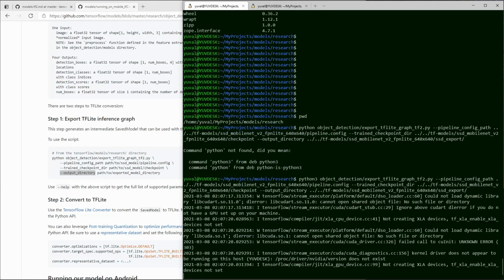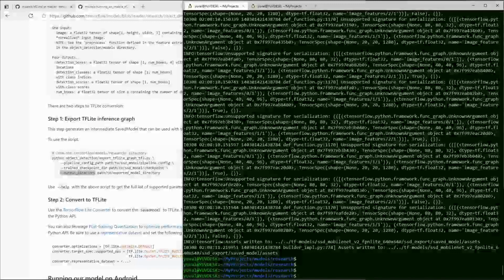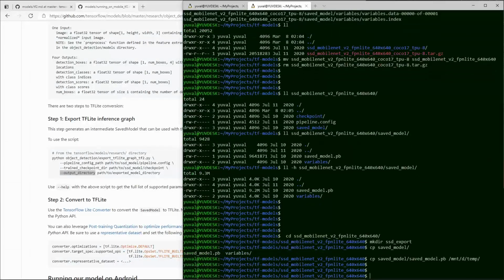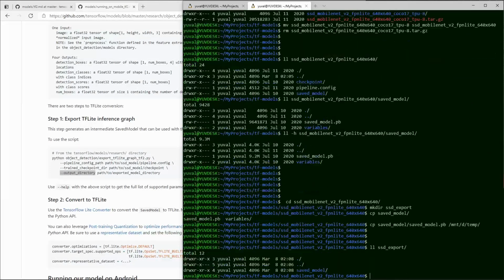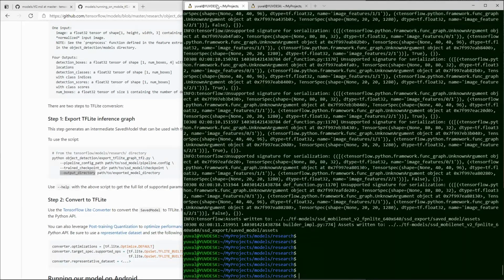Okay, it's going to take a while. I'll pause here. Okay, finished. Let's see what we got. So it's under SSD export. We got another saved model, and we got another model here. Now, if we look, let's take a look at this script.